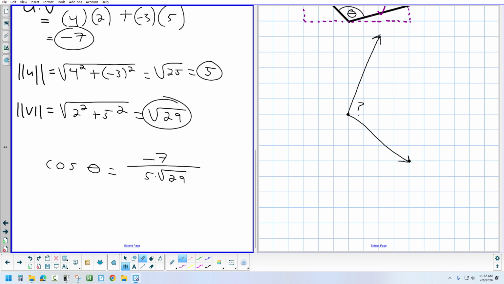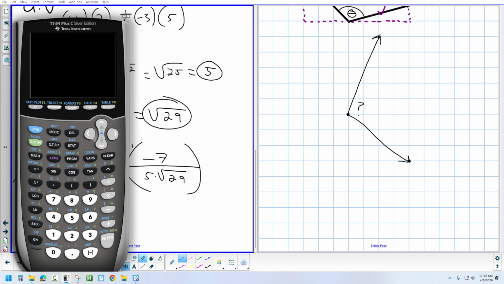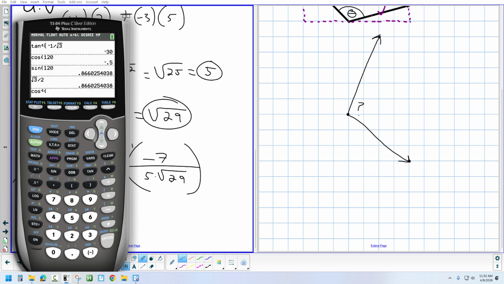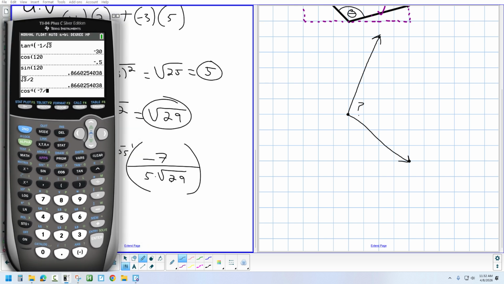So how are we going to get the angle instead of the cosine of the angle? Yep, inverse what? Take the inverse cosine. So that leaves you with your angle on the left, and our right side is the inverse cosine of that. So we're hoping we get a number somewhere between 95 and 110, maybe 100. We'll see what we get. So inverse cosine of -7 divided by.